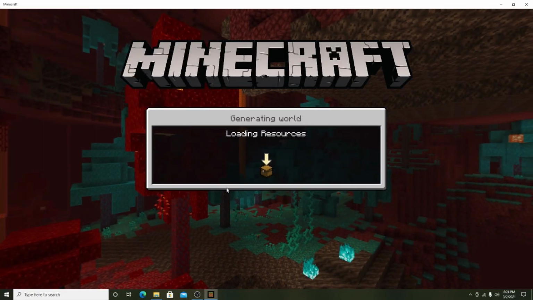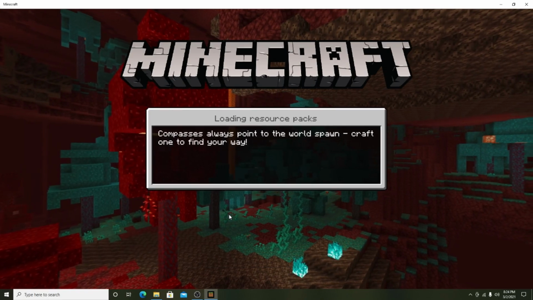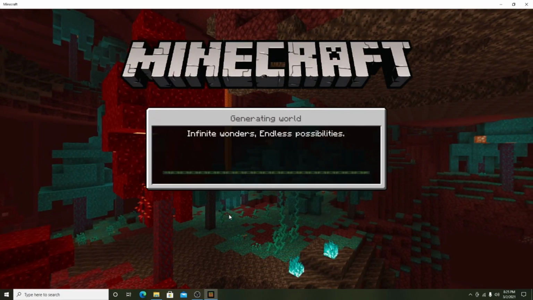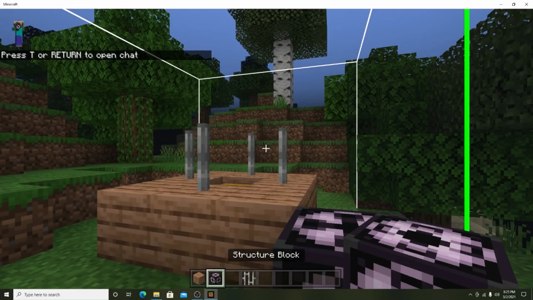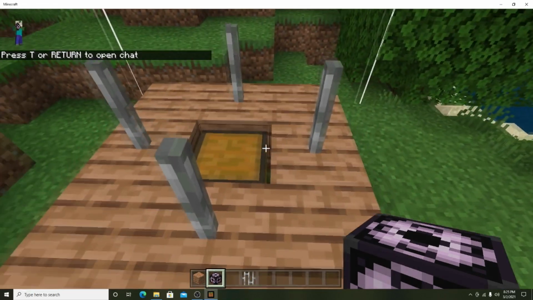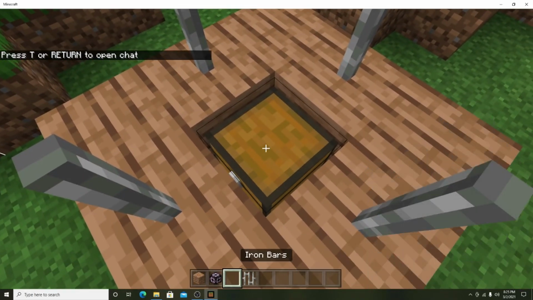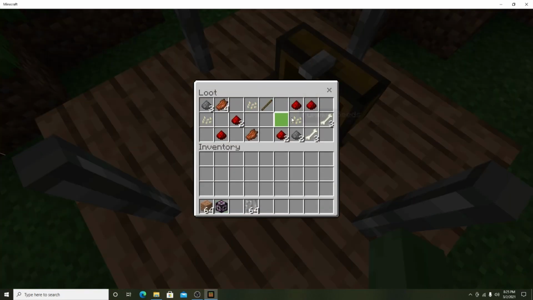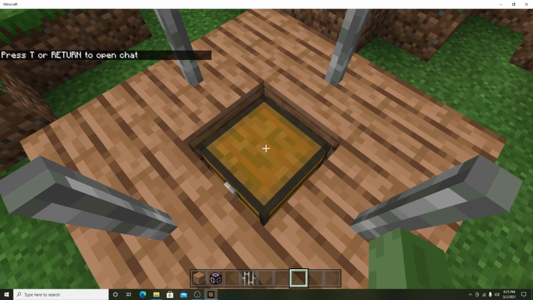I'm going to load back the old world that I originally made this structure with by loading in my custom loot table chest. And let's see what the actual loot is. So we got redstone. It's completely different loot. But now that we open this, this is what it'll be.